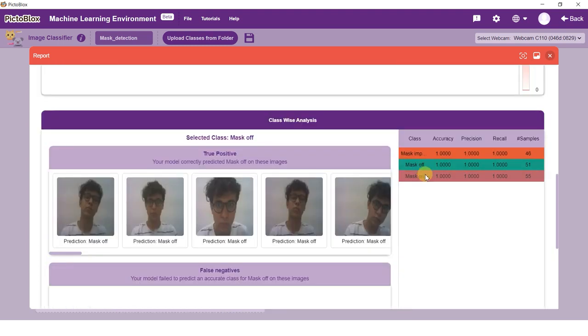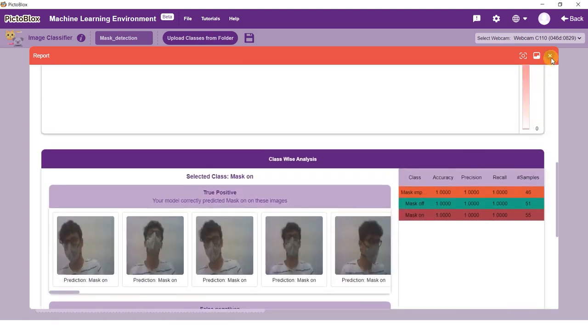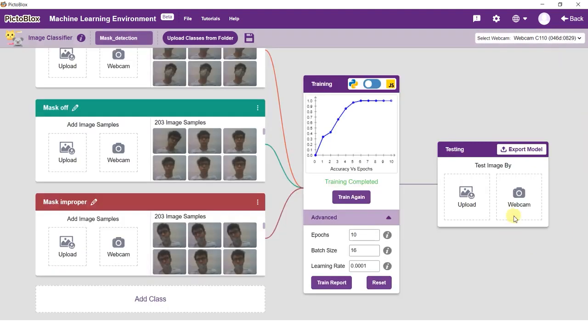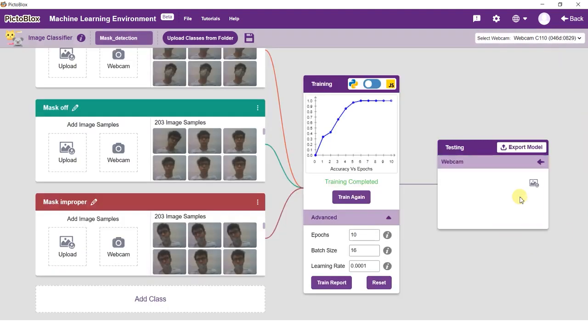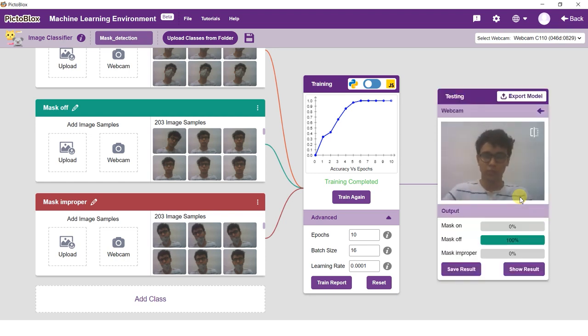Once training is complete, it's time to test our model on alien data. The model trains itself on the images we provide, but a model is only useful if it can classify alien data just as well as it classifies the training data. This is where model testing comes into play. You can test the images here. Much like training, testing can be done either by a device's webcam or by uploading data from your device. Start the camera and test the model.